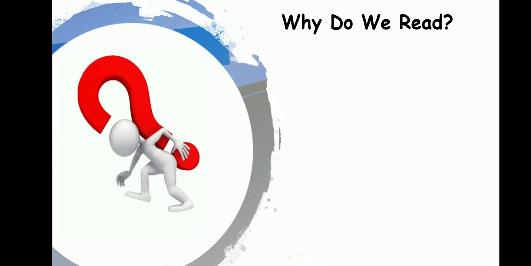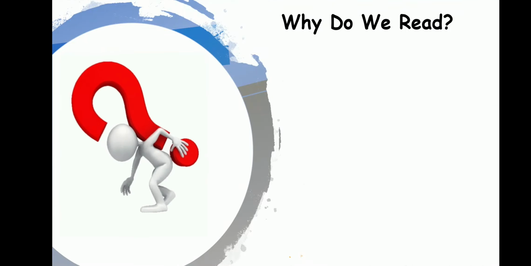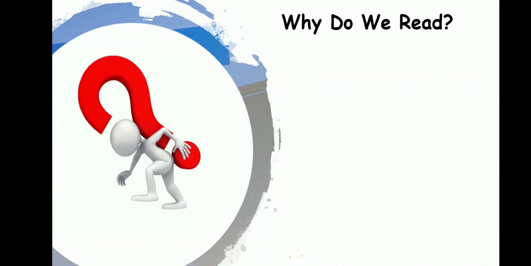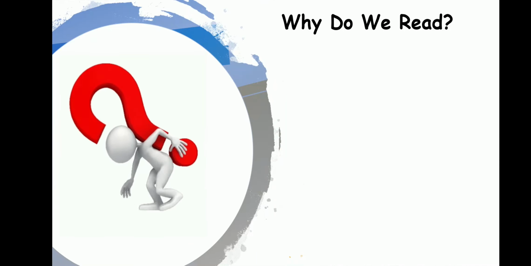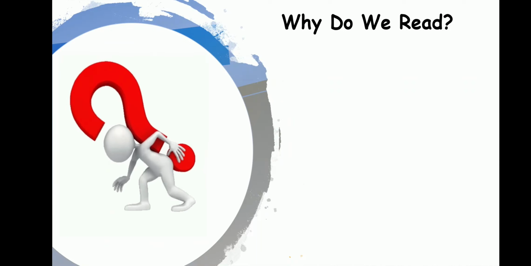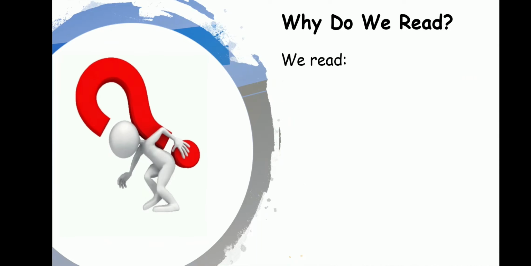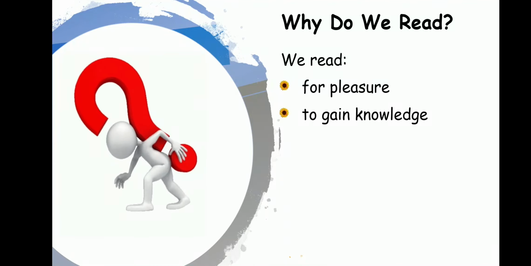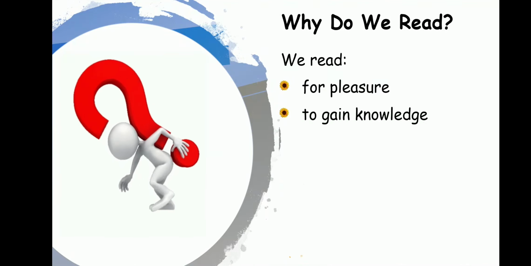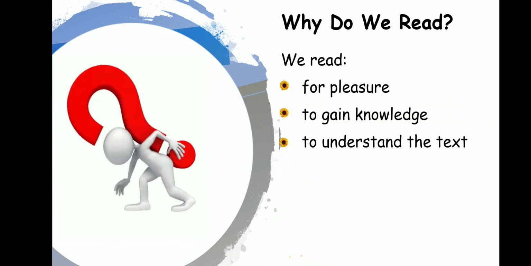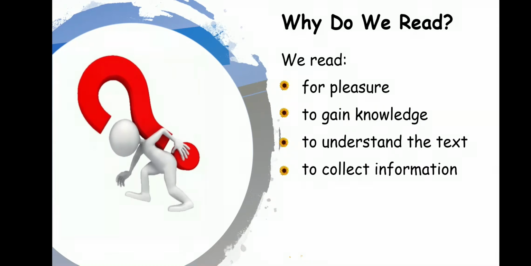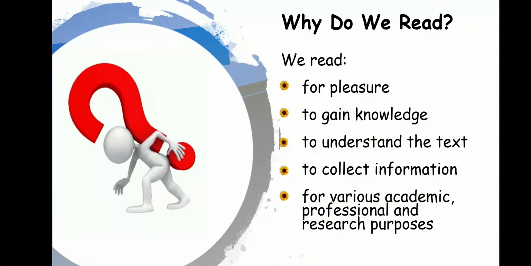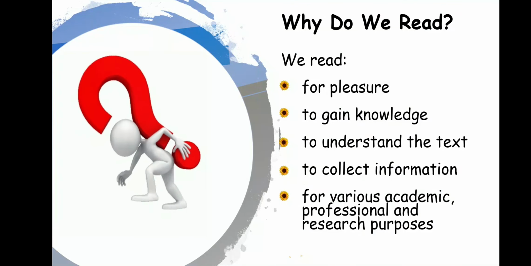Before going into the reading strategies, let's ask a question to ourselves first. Why do we read? There are multiple reasons behind reading. The most common ones are reading gives us pleasure and provides us with knowledge. However, sometimes we read to understand a particular text and to collect information. Reading is done for various academic, professional, and research purposes as well.